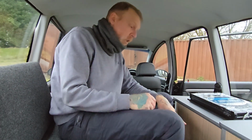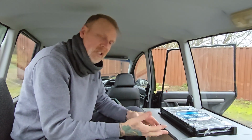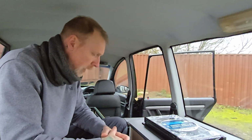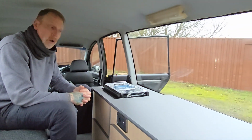This particular little hatch here is a service hatch to get to the fridge if it ever needs a repair of any kind, without having to drag it all out, so you can get access to the compressor and all the electrical components down there. And then you get a lovely spacious worktop.